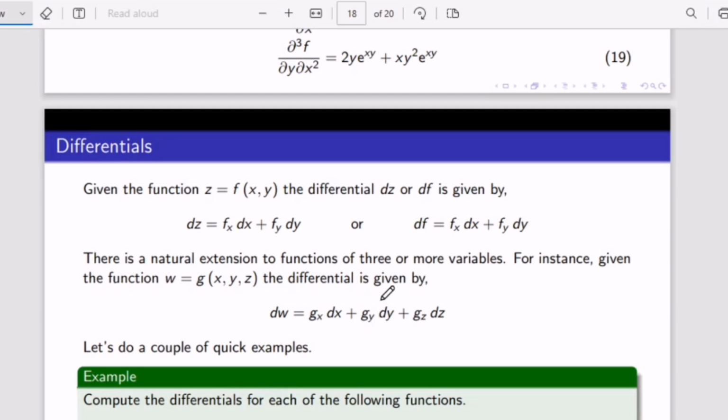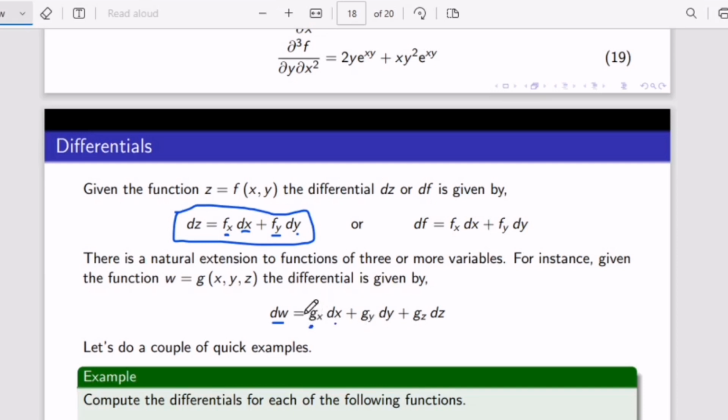So how do you change when they ask you to change it in a differential form? Simple. When you find the function of x and y, this is the differential formula. So always the f of x should go with what? The x, and f of y should go with what? The y. In terms of z, it also goes with what? The z. Look at this. So changing w goes to what? The g of x dx, g of y.